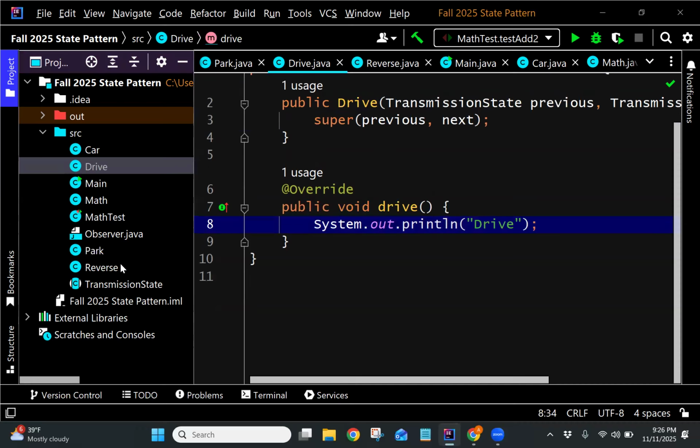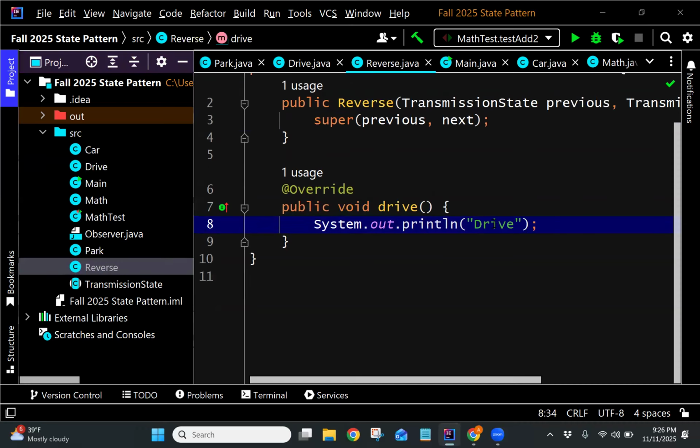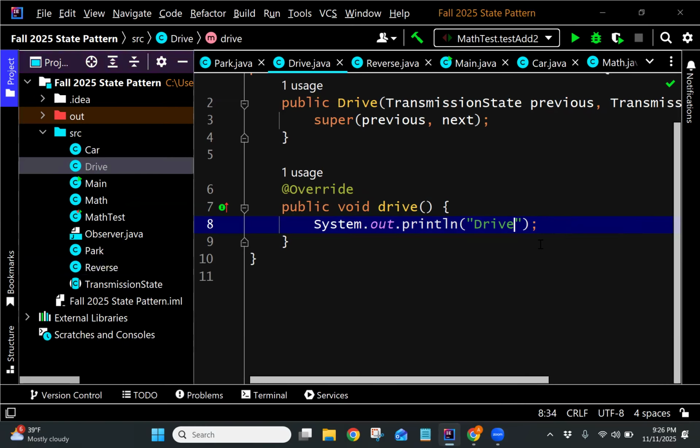And then you have the reverse, which just does reverse. Maybe drive should be drive forward. Okay, so these are the 4 different states.